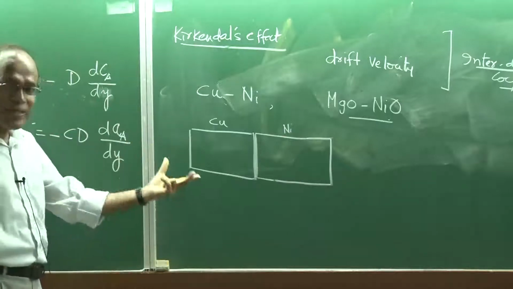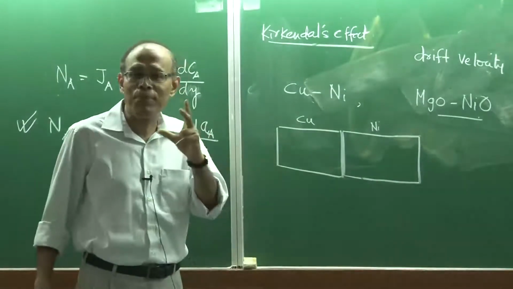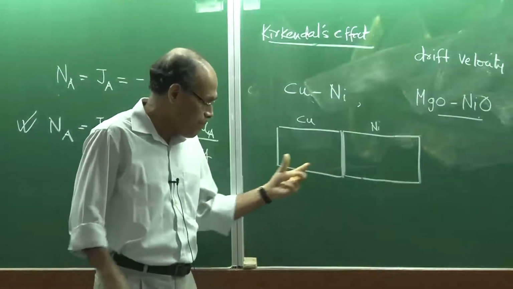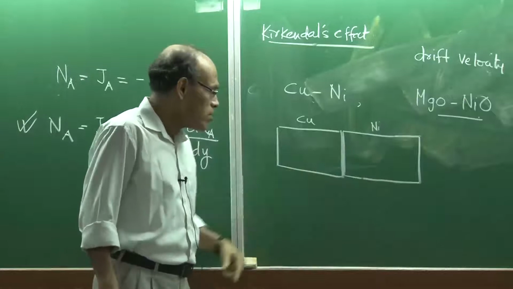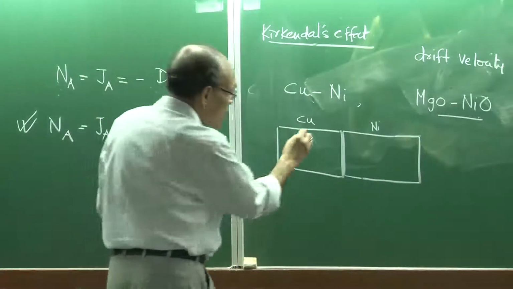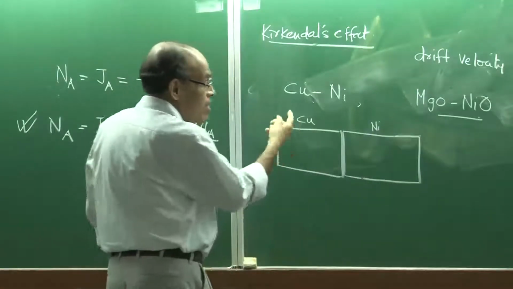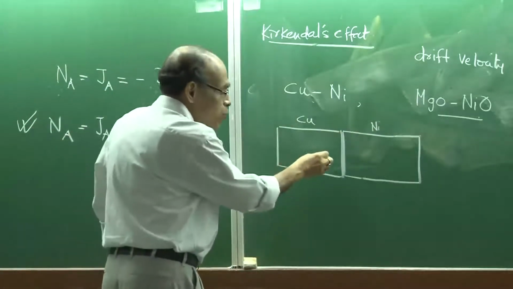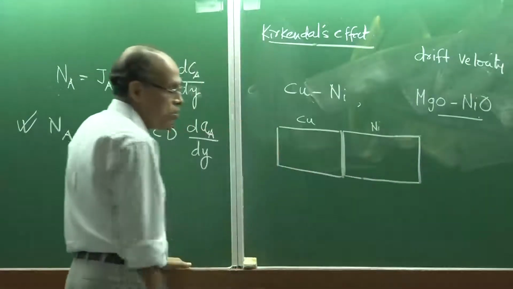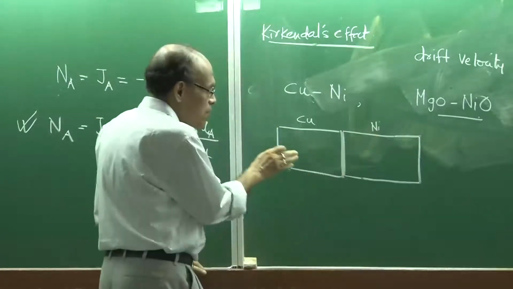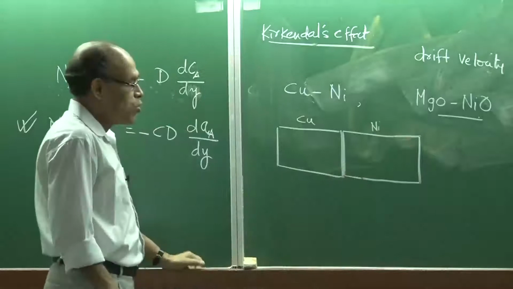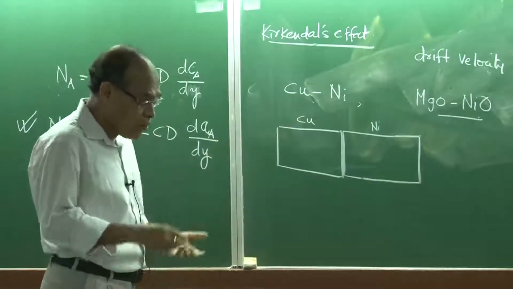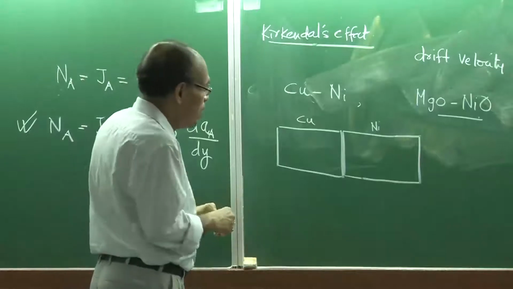the copper atom at a high temperature, of course, because you want to study the diffusion, and diffusion is a process which will not be quite rapid at low temperature. So, at high temperature, if you join two pieces of copper and nickel, the copper, because it has a very large diffusion coefficient, at least 50 to 100 times bigger than the diffusion coefficient of nickel, the rate at which nickel flows into copper is substantially lower than the rate at which copper flows. So, the rate of movement of the copper atom is much larger because the diffusion coefficient of copper is larger. Suppose this experiment was performed by putting in a marker, for example.